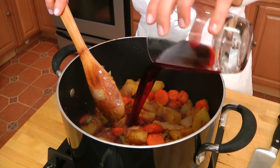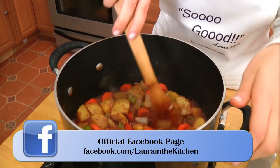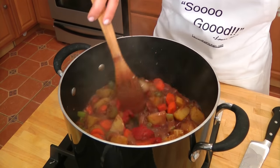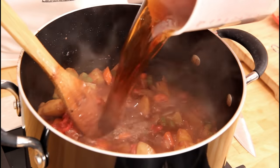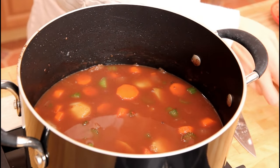After that, we're going to add in some red wine and give it a good stir. Scrape off any brown bits from the bottom because that's all good flavor, and then let it reduce for a minute. Add in your tomato paste and give that a stir. Then you're going to put in your beef stock — make sure you buy one that's reduced sodium or low sodium, because you don't want excess salt to overpower your dish.